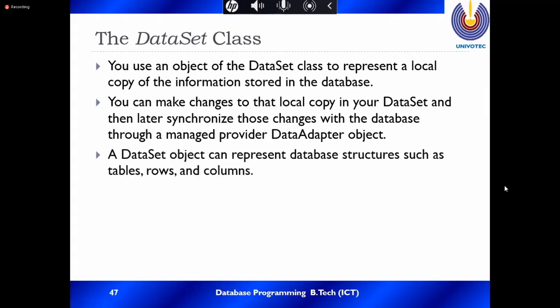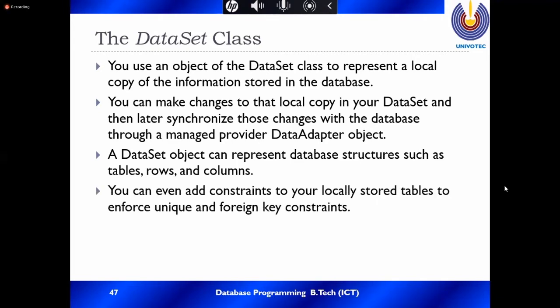A dataset object can represent the database structure such as the table, row, columns. Okay, other objects are there. You can even add constraints to your locally stored table to enforce unique and foreign key constraints also.